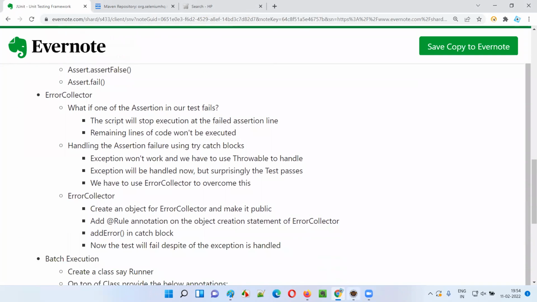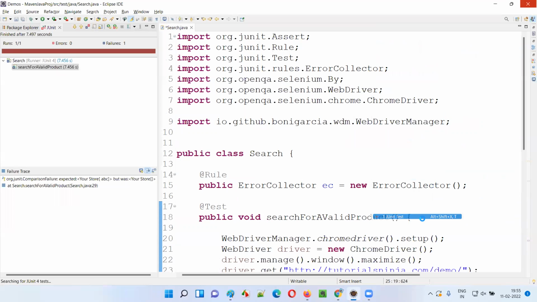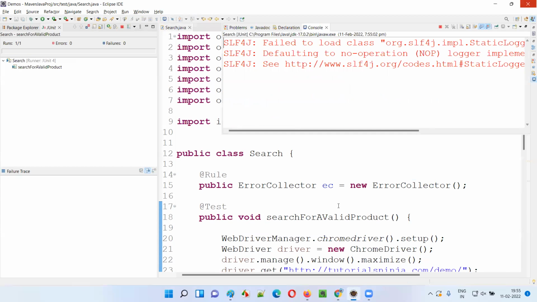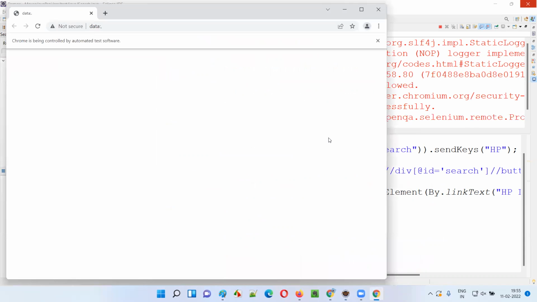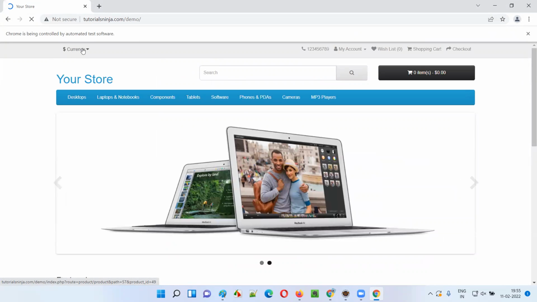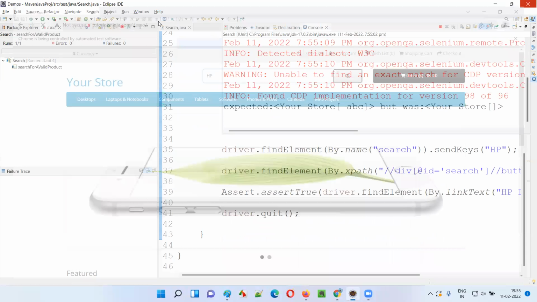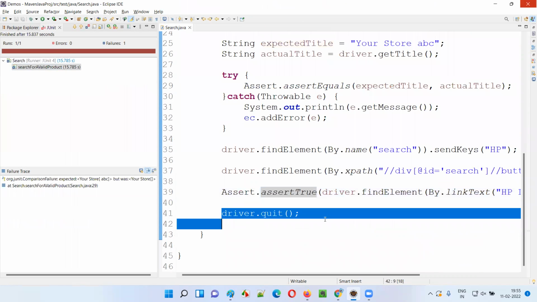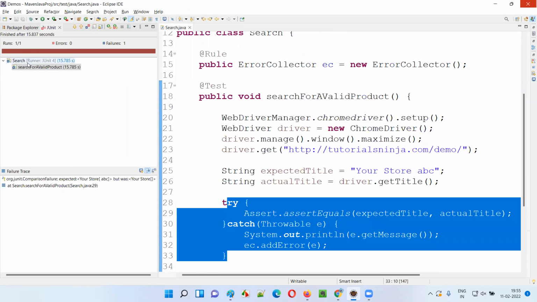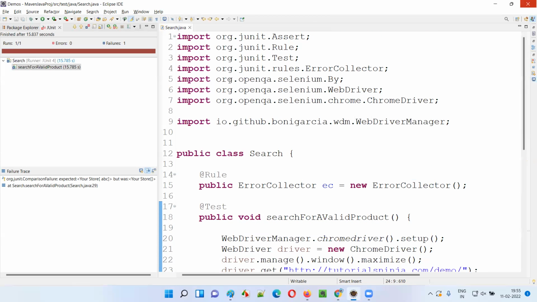And now if you run, the script will be running fine. It will fail, guys, because one of the assertions is failing. This time the browser also should close. The last statement is driver.quit. So it's taking some time. Sometimes it takes time. Just need to wait, guys. For the demo, this is fine. You see, the browser also got closed. The script got executed till the end, and this assertion failed, and that's the reason the test failed, even though it's handled in between. Fine. Great.